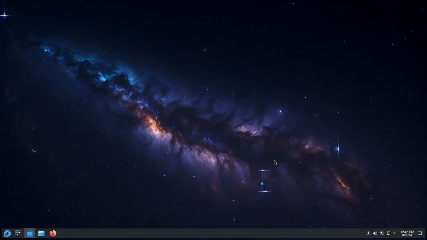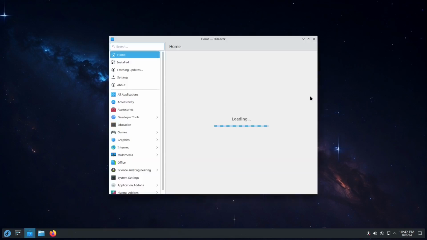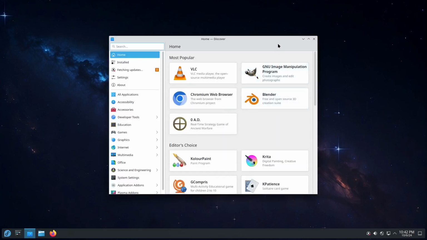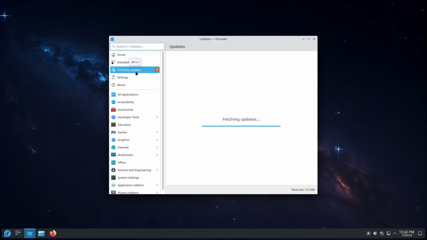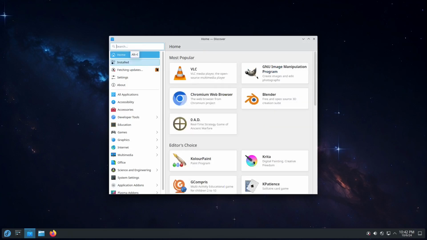I hope it will not be buggy, like we have this update. So we have the app center right here. Of course, we have some updates. I really like to update, but I have to look into the apps. So how to download, of course, let's demonstrate how to download.